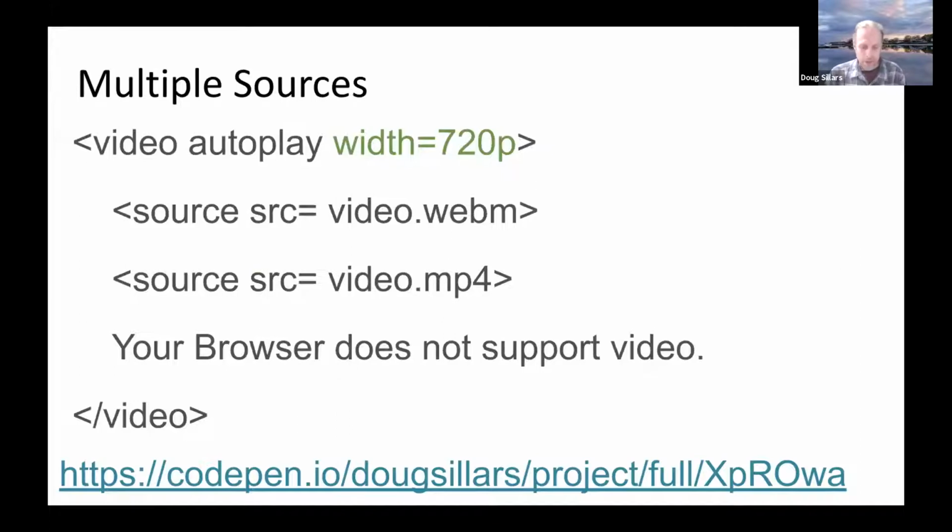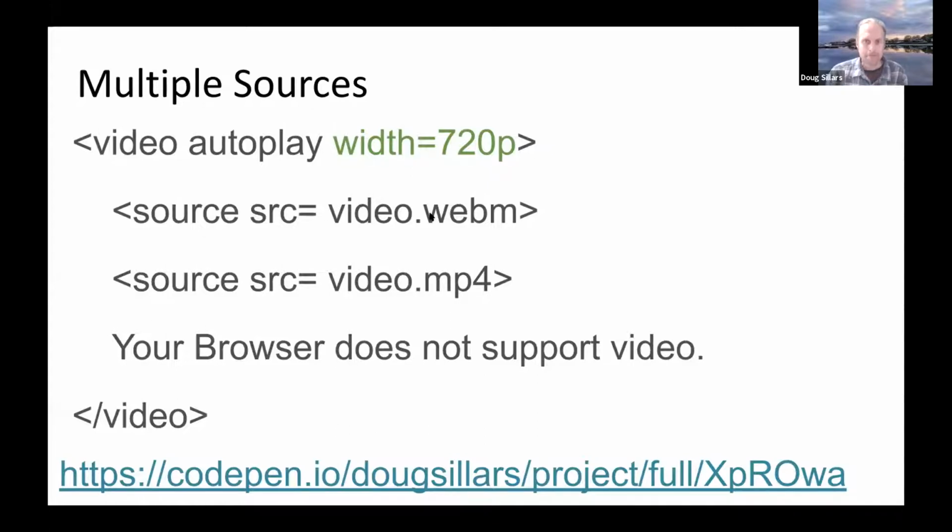Other things you can do is you can use multiple sources. So rather than put the source in the open tag for the video, you can apply different sources. And this is great because different browsers have different support. Just like with images, there's some that support AVIF or WebP versus JPEG or GIF. You can do the same thing with video, and what the browser will do is it will grab the first video source that it understands.